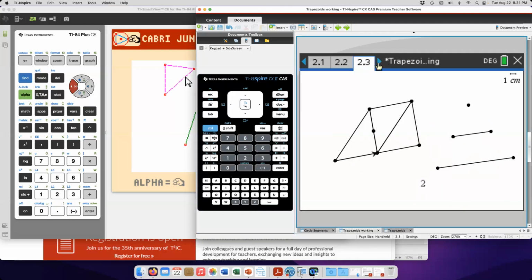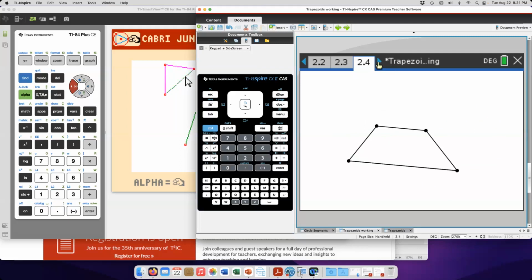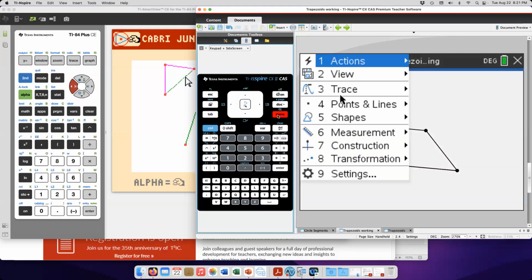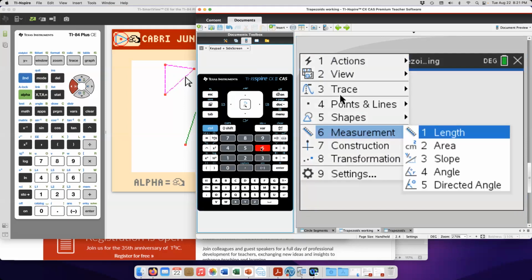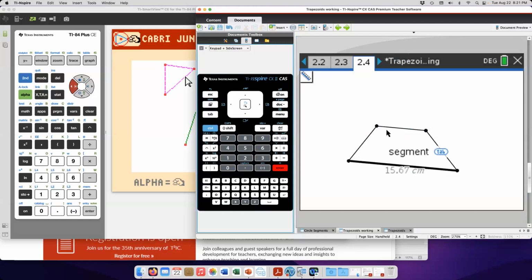Okay, the very last thing on trapezoids before we carry on is that there's some fun calculations that you can do. When you do a computation on the TI-Nspire, you have to pick the measurement tool out of the menu, and I want the length of the top segment. And my length tool here, you'll see it says polygon. What it's doing is offering me the perimeter of the whole polygon, but it says a little tab indicator. So if I press my tab button, either on my keyboard or on my calculator, it's going to toggle between the side, whoops, sorry.